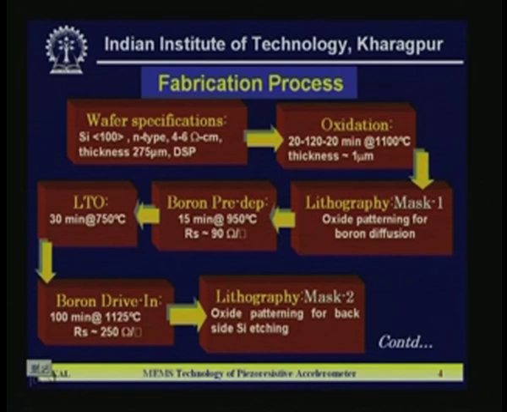there should not be any source of boron from external side, only whatever has been inserted into the silicon that will redistribute, that is the objective of the drive-in step. But here if we do not remove that stain layer of boron, then it will act as a source during the boron drive-in process also. So, in that case the sheet resistance will change, it will not tally as per your simulation results.